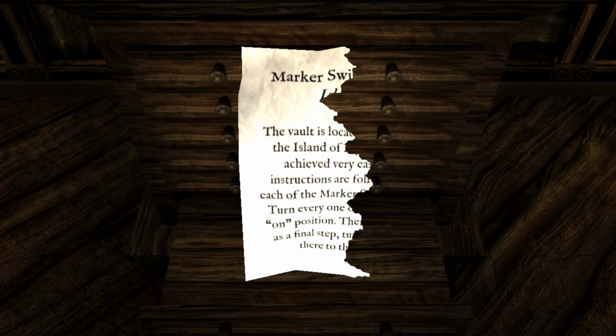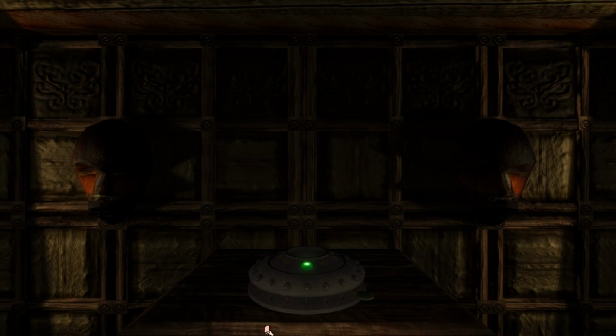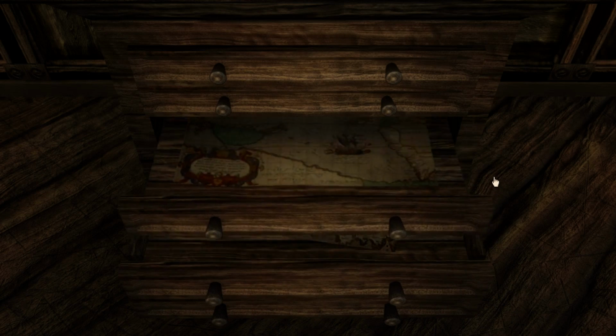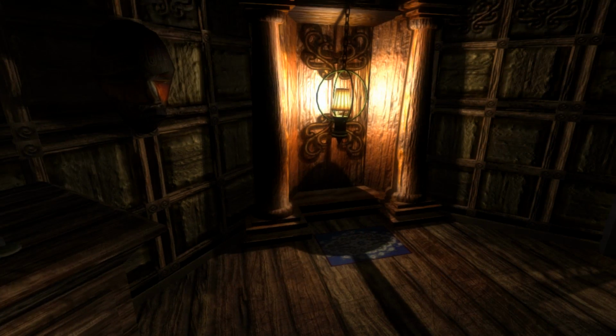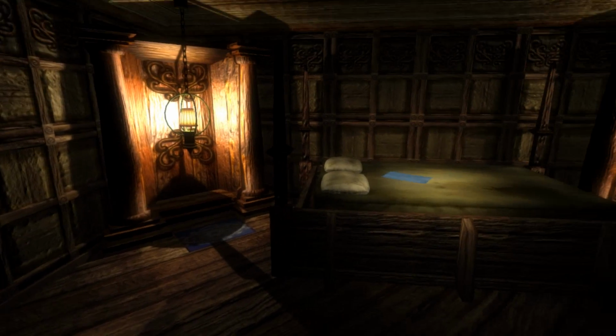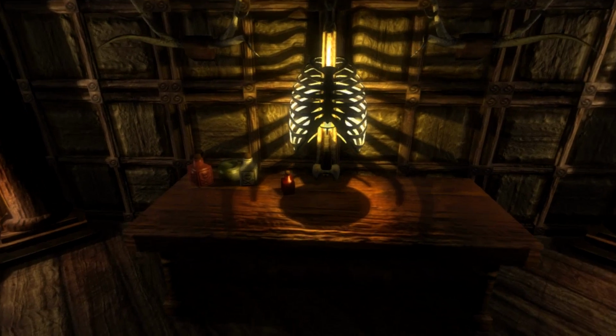Okay, we had the first part of that note in Channelwood. Oh, well, the second part, technically, reading from left to right. There's something with the marker switches. If we turn everyone to the on position, maybe something happens. But there's another step to it. I need to piece them together, I guess. I should have taken a screenshot. I don't think I did. But I have it recorded on video, fortunately, so it should all be good.